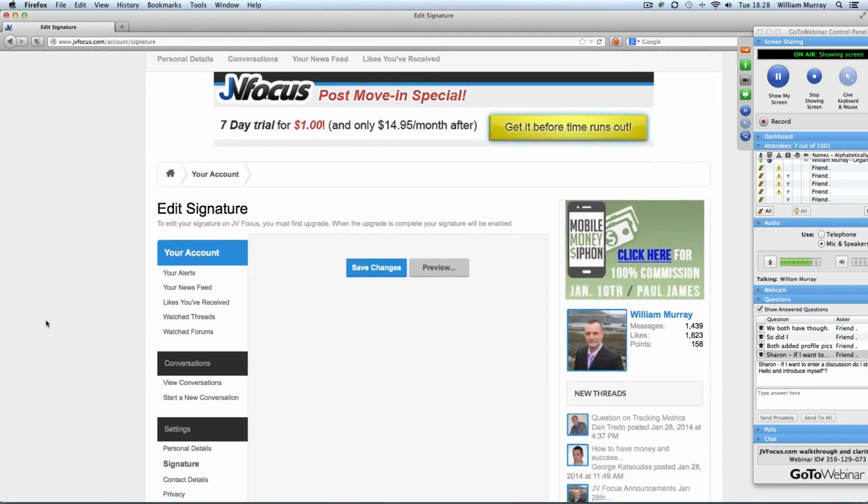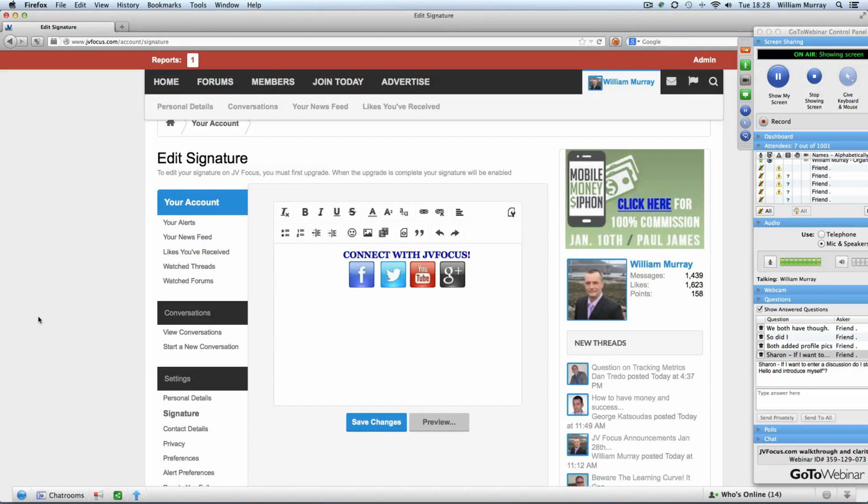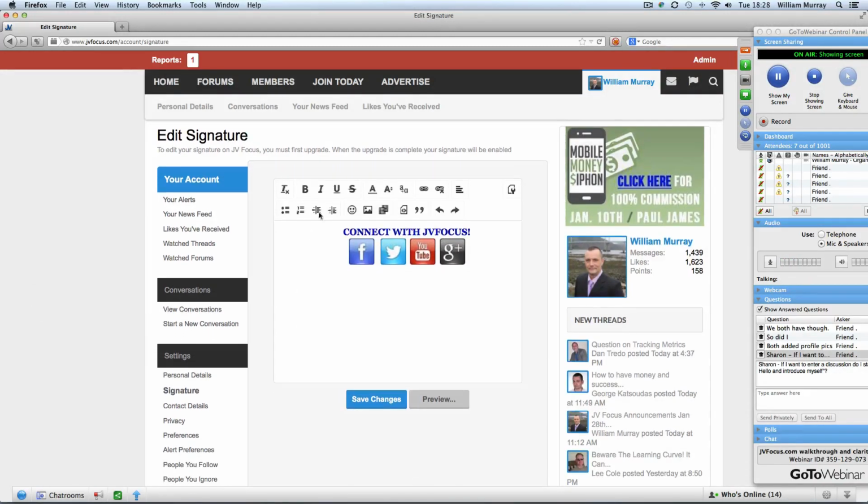Now, for those of you who have your signatures enabled, you will see a white box in here where you can put your signature in. You can have a signature image as well. I haven't enforced a height restriction on signature images yet. I'm leaving that up to members to make sure that you're going to be reasonable with the height of your signatures. 120 pixels is high enough in my opinion for a signature image. If you go any higher than that, then I will have a private word with you to reduce the height of your image.